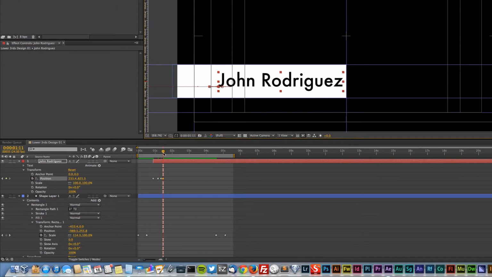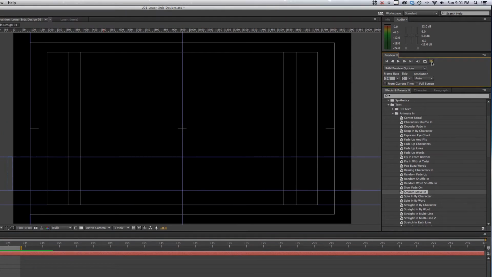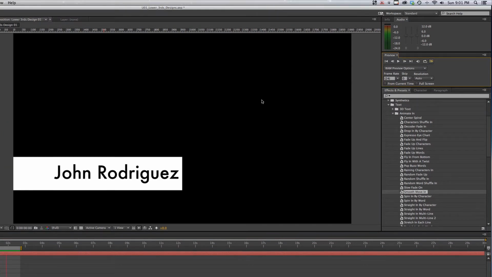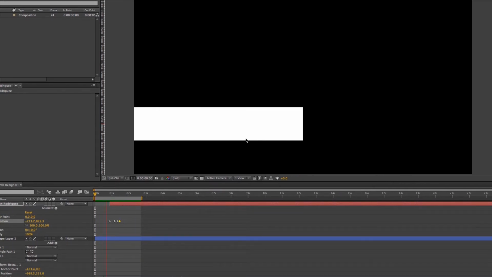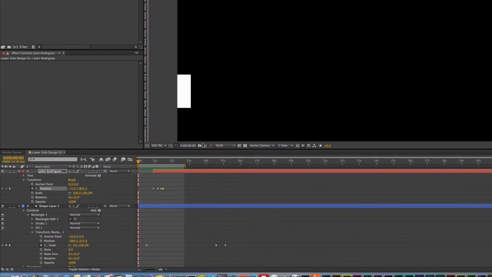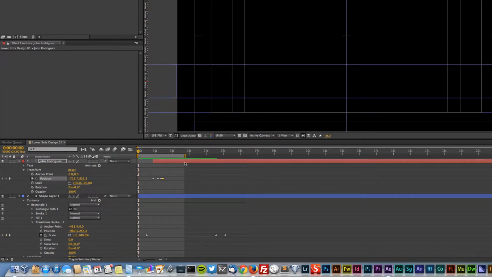So it looks like it's got a little bounce. See, it looks like it's got a little spring here. Save it, and then we can RAM preview it. See, that looks kind of cool. I really like that. It has a little spring into action there.